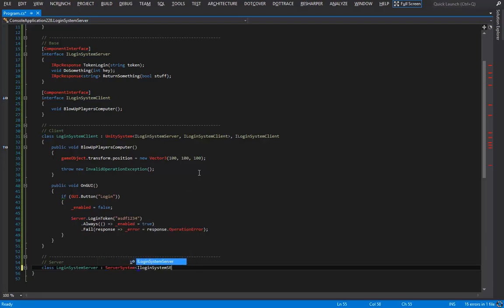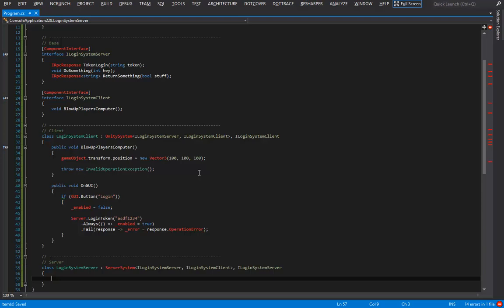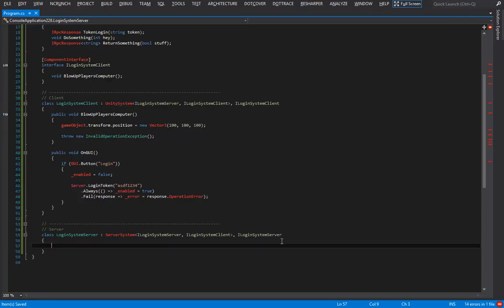ILoginSystemServer and ILoginSystemClient. And then it's also going to implement ILoginSystemServer. Now to implement ILoginSystemServer, of course we're not seeing an error yet because ReSharper stopped parsing this line due to SystemServer not existing. But we would see an error because we haven't actually implemented these three methods.